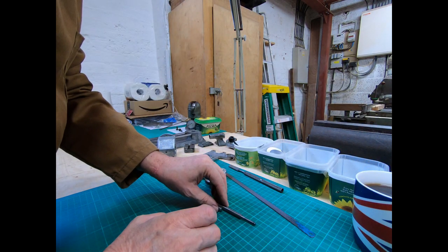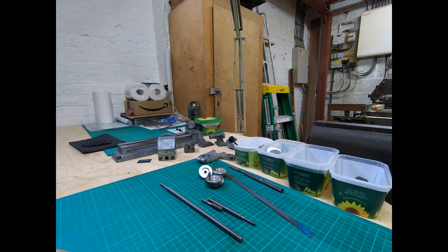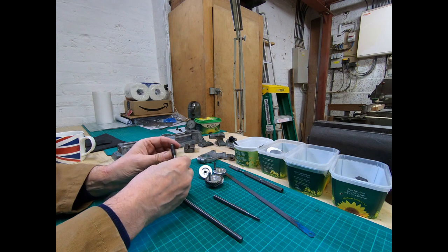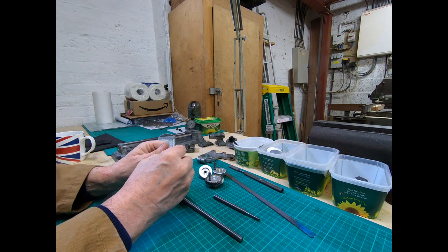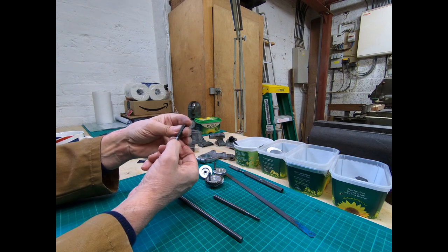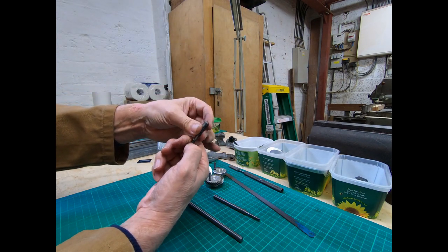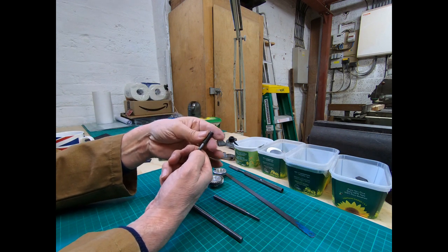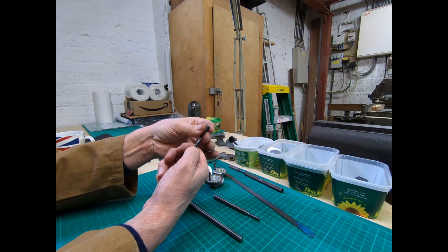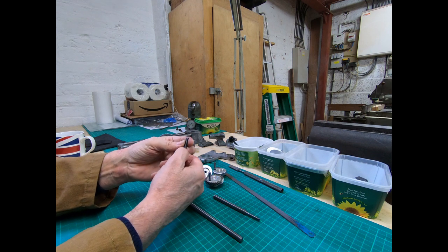All the threaded parts - I cleaned these up with the same process: WD-40 and Scotch-Brite. A tip: just put your thumbnail in the threads, turn it, and it does clean them out a bit. On these relatively fine threads you start to feel whether there's any damage to the thread because your fingers are quite sensitive, giving you a nice indication that something needs dressing.